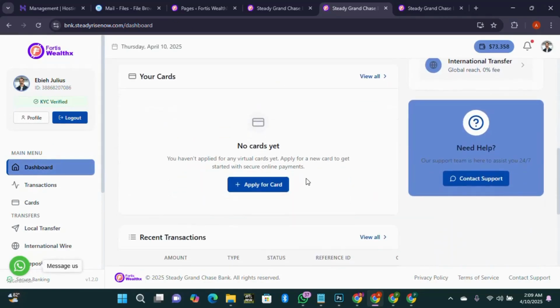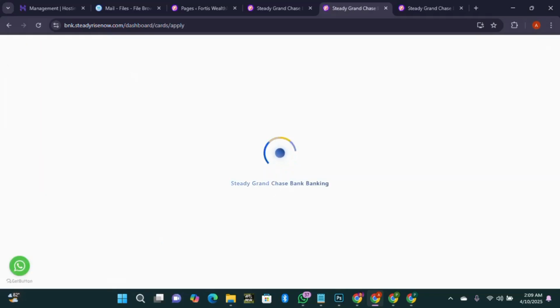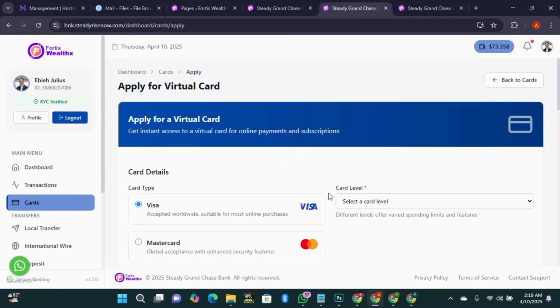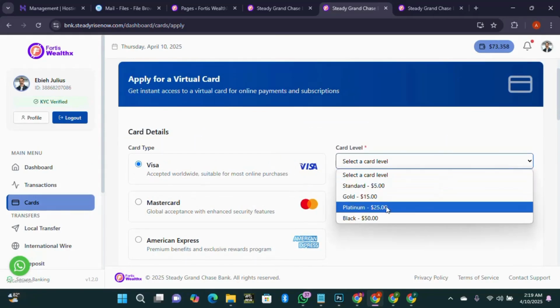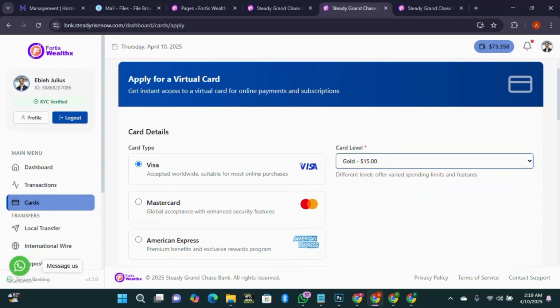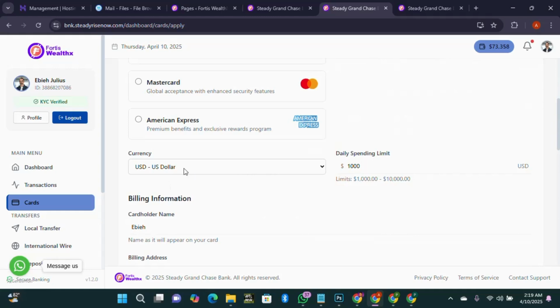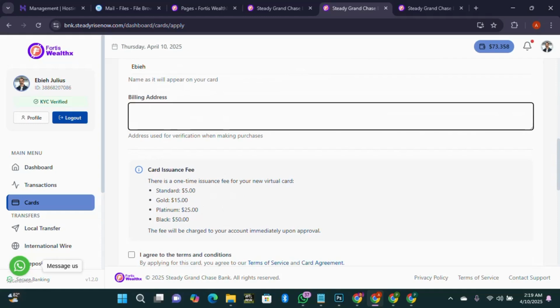Our card, we haven't requested for any card, but we can apply. So if you apply, you select and then select board. We provide them with our currency, let's say 5,000. So the name, and we have to provide the billing address.